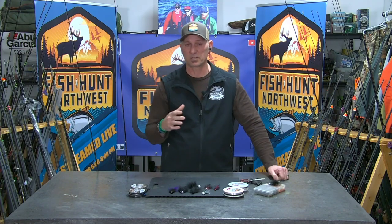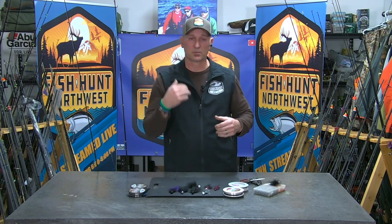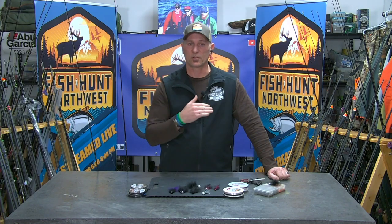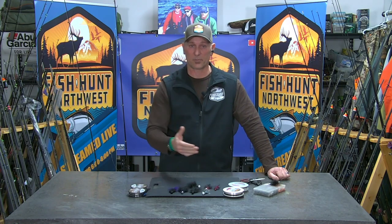If you're using electronics and you find a wad of fish out there away from the net pens, by all means, boat control, cast to them, let it get down to where they're at. If you have to go up to a quarter ounce, by all means do so. Have some in your arsenal just in the event you're in a stretch of water that they're moving a little faster on any particular day, depending on how much water they're flowing.